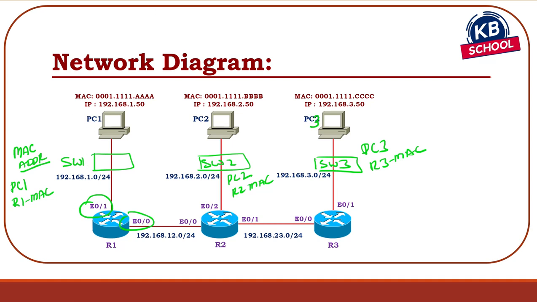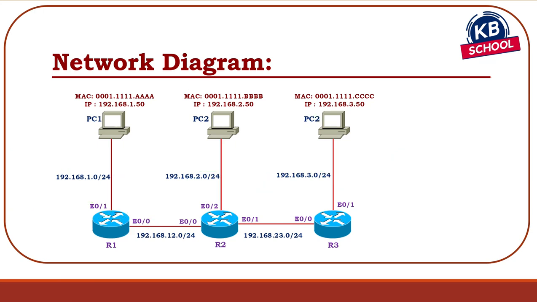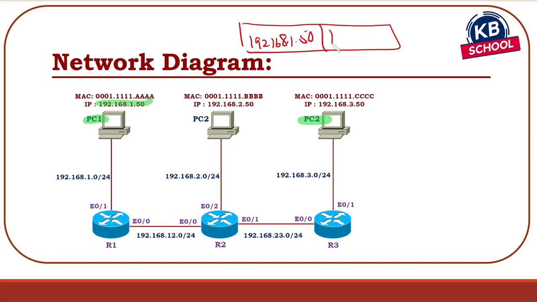Now my objective is to show you how IP communication works in the routed environment in terms of what happens to layer 2. This is critical because this is how a packet lives through an internetwork, which is connecting different networks to each other. Okay, my objective over here is to communicate between PC1 and PC3. The original source address, which never changes, will be 192.168.1.50, and I want to communicate to 192.168.3.50. That's my source and destination.